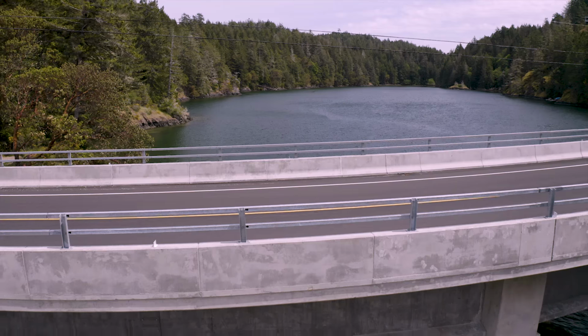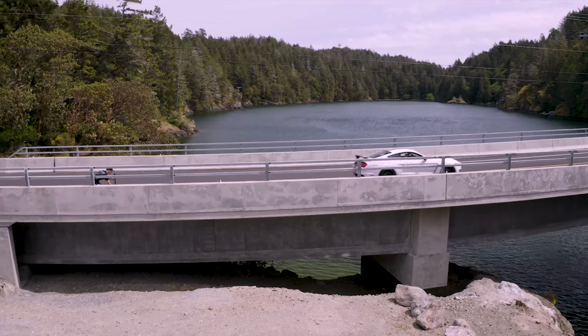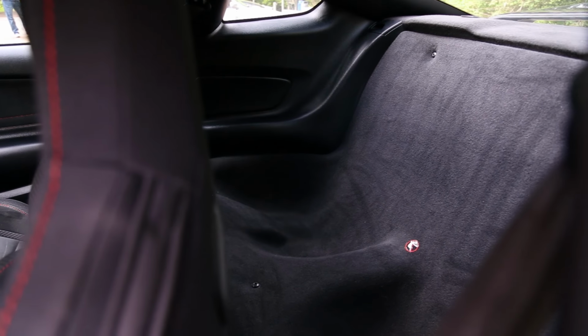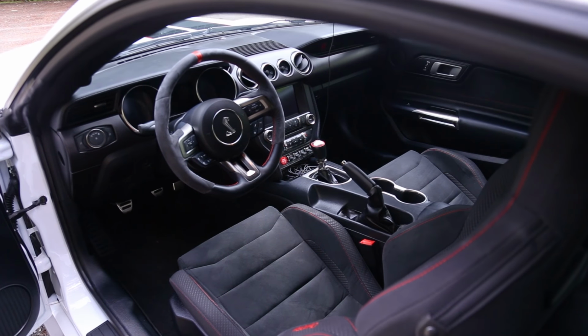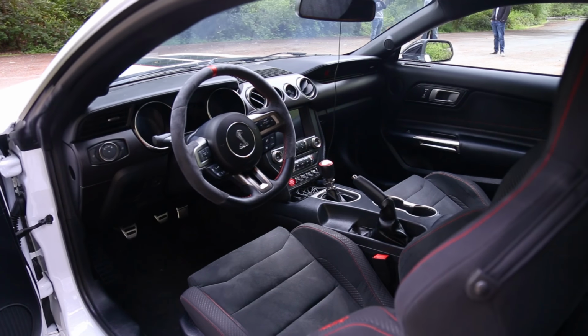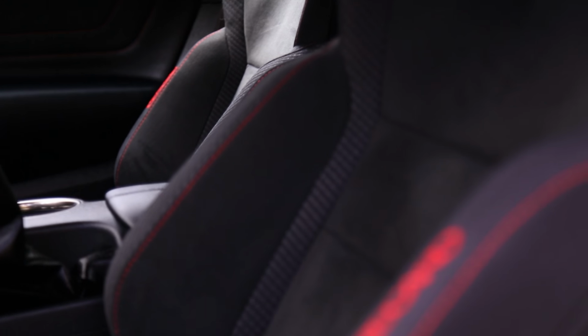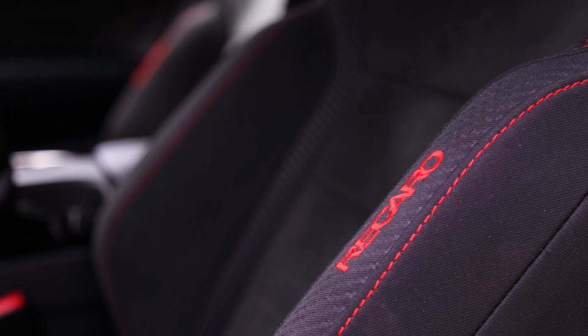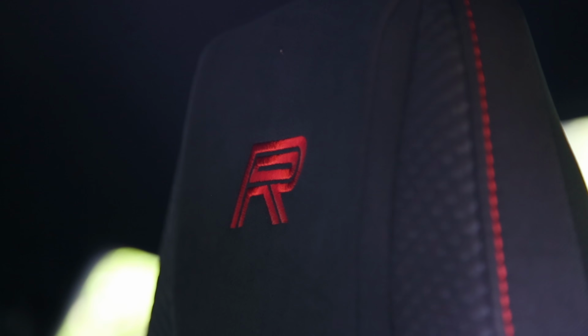But anyway, so they took out the back seats for weight savings. Air conditioning is an option in this car. This one has been fitted with AC, which is very, very good. Even here in BC and Canada, you need AC a couple days out of the year. And there's a few other slight mods to the front carbon fiber grille. There's carbon fiber composite all in the front grille by the radiator.